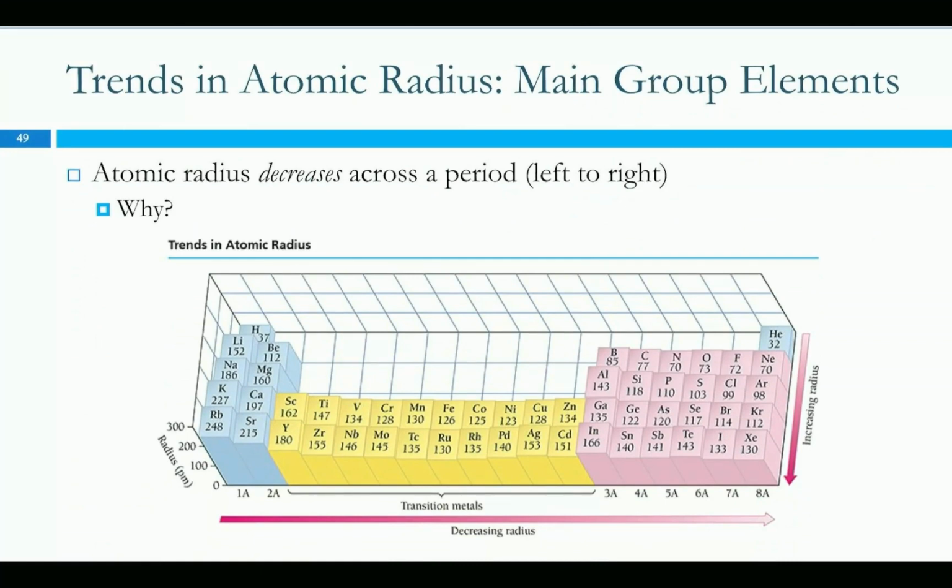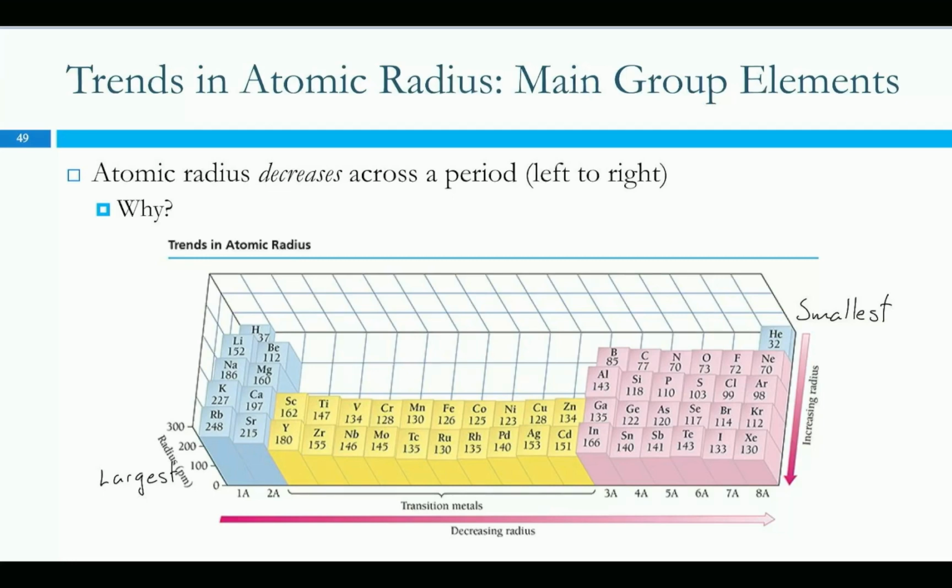But if we're looking at main group elements, the biggest, broadest trend to remember is that at the top right of the periodic table, we have the smallest elements. And at the bottom left, we have the largest. In general, going down will get larger, or going left will get larger. Anything that takes me closer to that bottom left corner. Anything going to the right or up will be smaller.